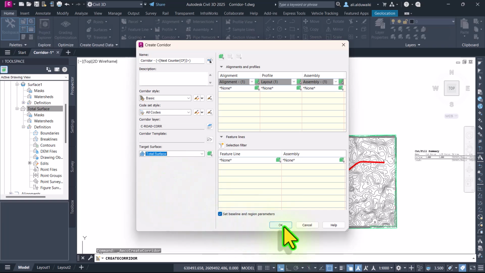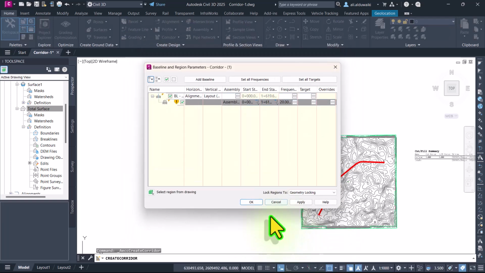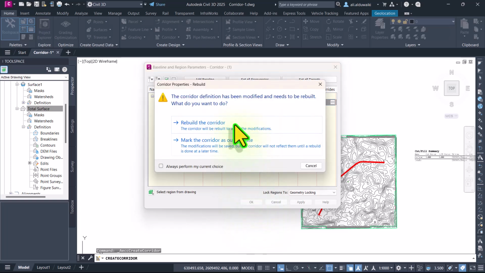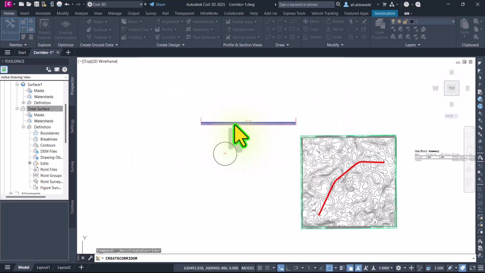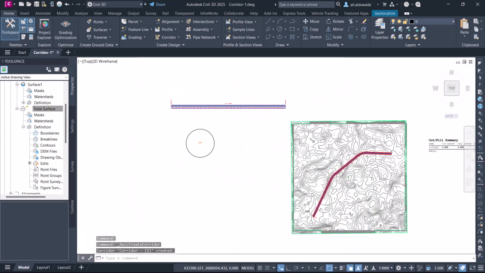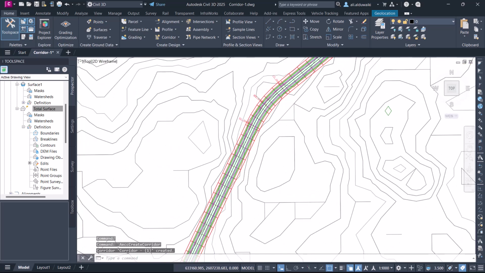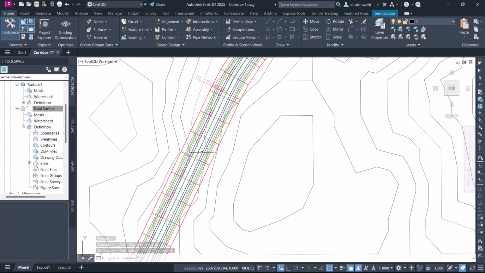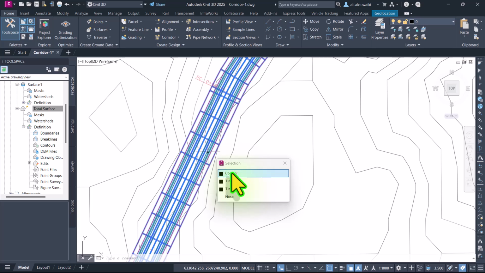Total. Okay. I just got new corridor. Here we go. Corridor.